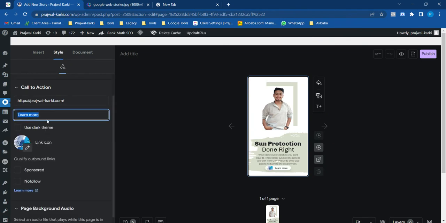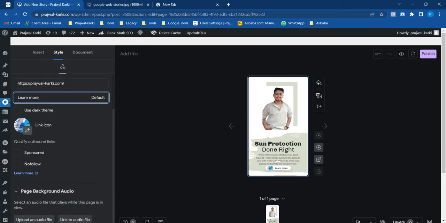The call to action text is more formattable, so you can play around, because if we look at other call to action tools like Google Ads, Facebook Ads, or Instagram Ads, we won't be able to edit our call to action button name, but this provides that option, so that's a good thing. Then qualify outbound links.